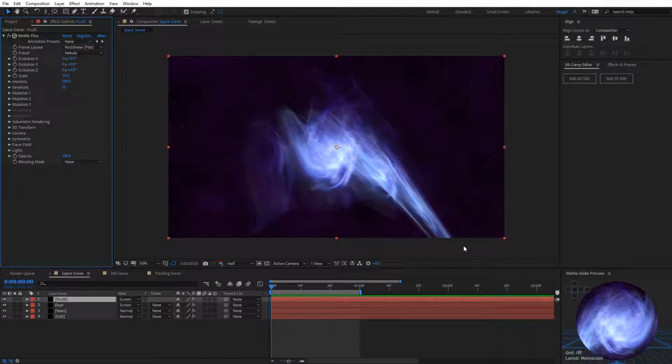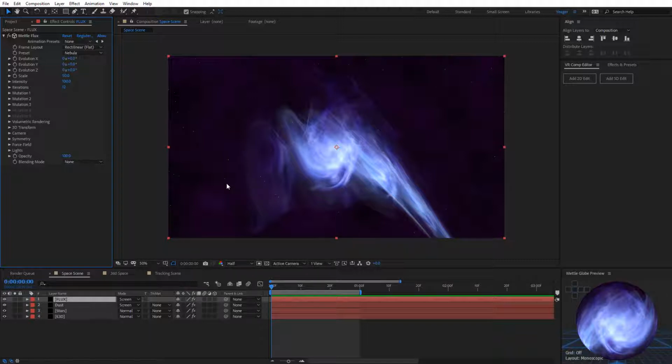Alright, now that we're inside of After Effects, we're just going to start out with a simple flat video space scene here with a FLUX volume in it. You can see this here. This scene was really inspired by one of the FLUX space scenes that Francis Chet created. Actually, a very similar technique to his scene here for these stars and the dust in the background.